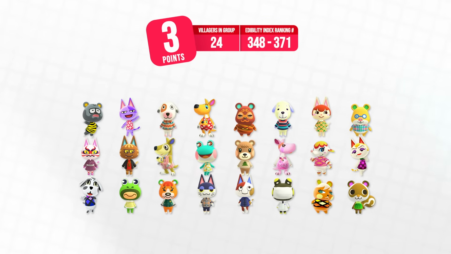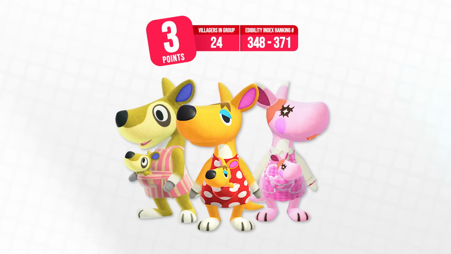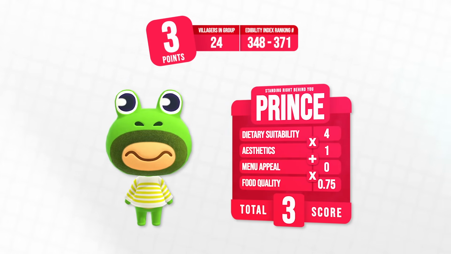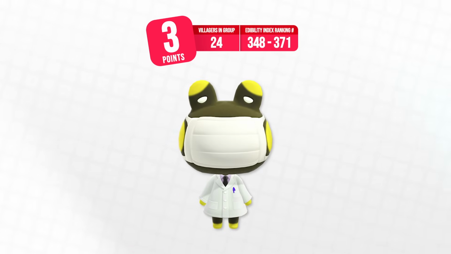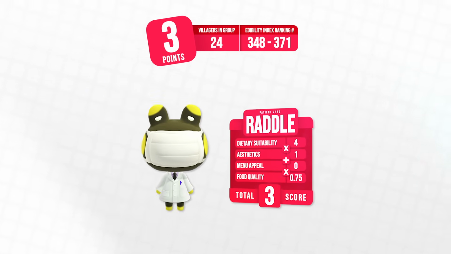By the time we get to those scoring 3 points, we start to see a few animals who aren't household pets making an appearance. This trio of kangaroos score very low due to their little baby companions. The entire aura that Prince gives off sets off my fight or flight reflex, and absolutely everything about ingesting the meat of Raddle feels like an enormous health and safety risk, and so I'm just going to leave him to isolate over there and get the heck out of here.